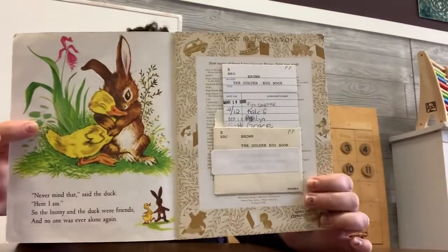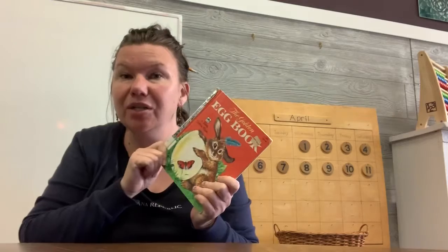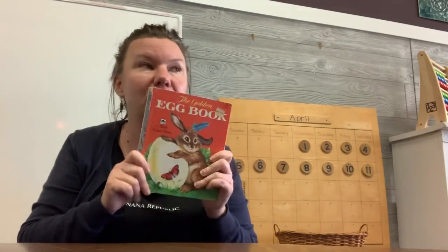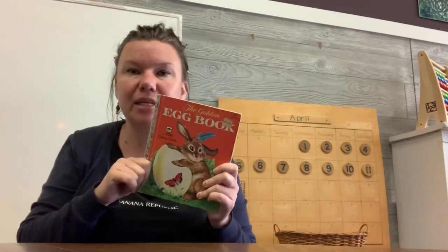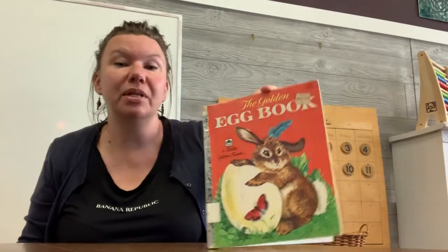So the little bunny now has a little buddy. Today I hope you guys enjoy all the works we're going to do with eggs and symmetry and just all kinds of fun egg and Easter themed works. We will not have school tomorrow, and there's the weekend, so I will see you guys back on Monday. For all of you that are celebrating Easter, I hope you have a wonderful Easter weekend and I will talk to you next week.